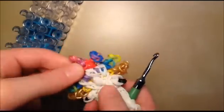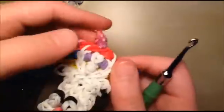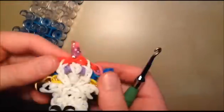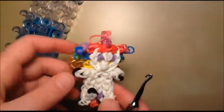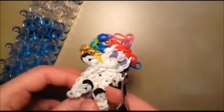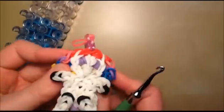So now my eyes look a little odd, so I'm just going to push them out a little, pull out the hair strand so that it's not showing in the head. And you may want to fix them up so that they're not sticking up. They may be sticking out, but that's better than sticking up in the air. And my horn slip knot is kind of sticking out, but I'm not going to worry about that much right now, because I'm going to go to the things that we need to fix before going on.